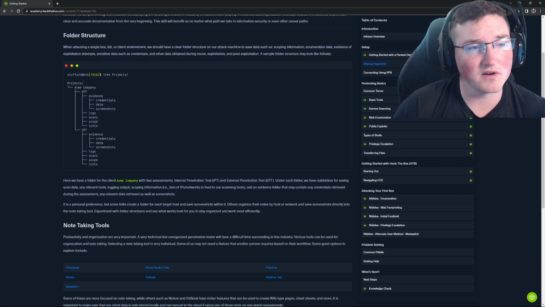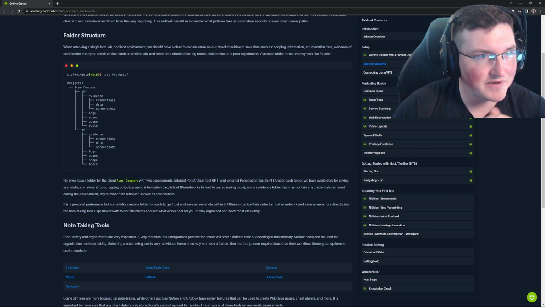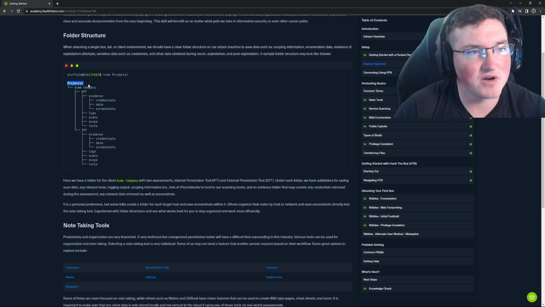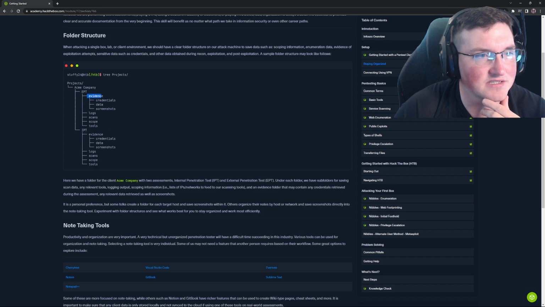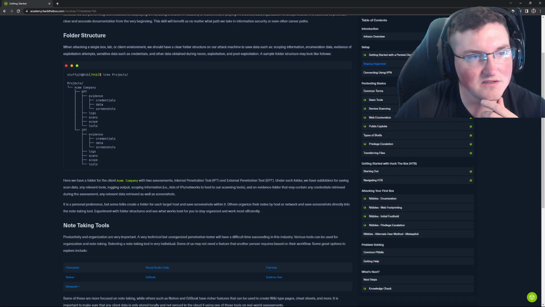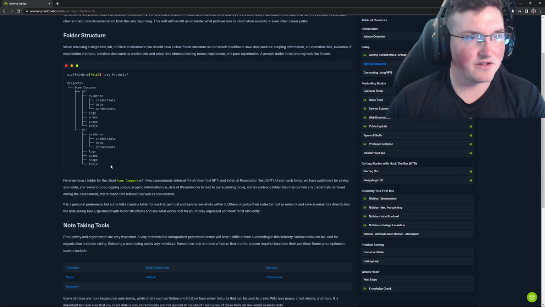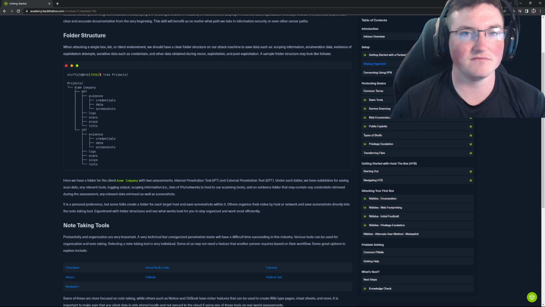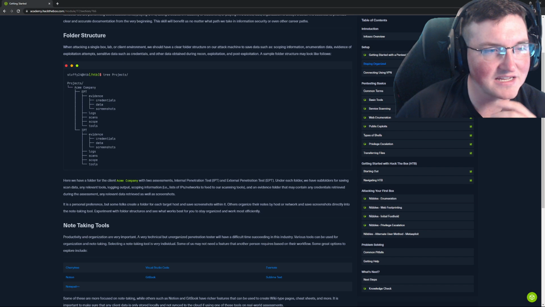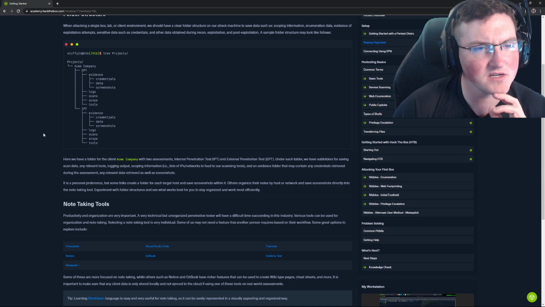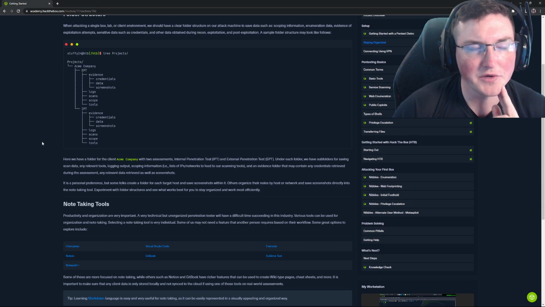You can do it however you want that works for you, but you can see they have it broken down to projects, and then here's their Acme company that they're using, and then here's the EPT, IPT, and then you have evidence, you have credentials, data, screenshots, logs, scans, scope, and so on. You can follow that exact format. I do something very similar, but I don't follow that format. I just have it broken down into directories like that to help me. So follow whatever format works for you.